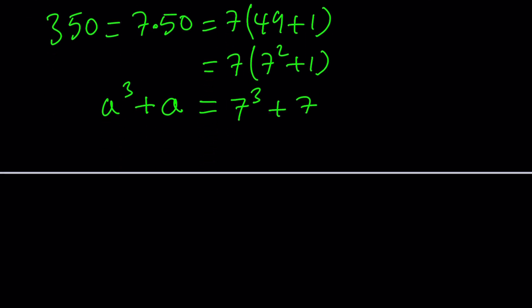Awesome. Now you have a couple of different options. Since you know that a = 7 works, you can factor the original expression using that fact. Break it down like a³, then follow with minus 7a².